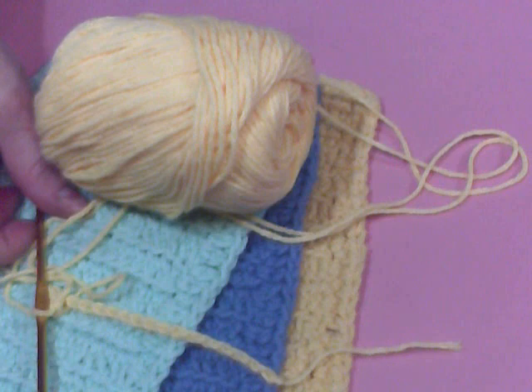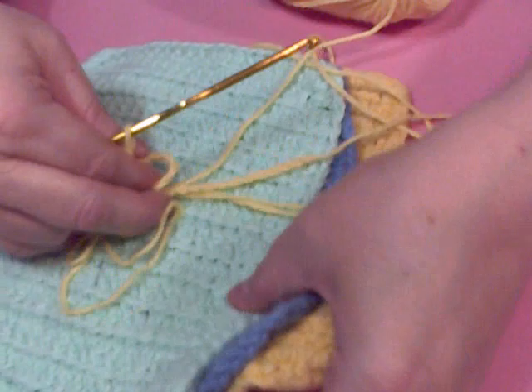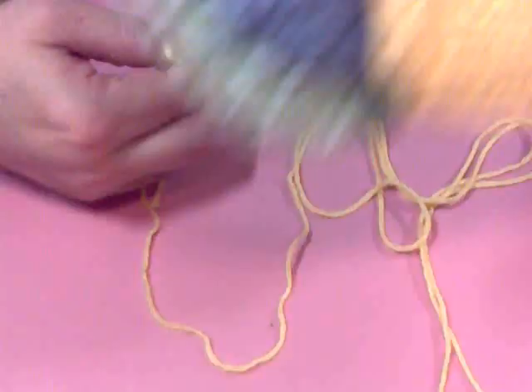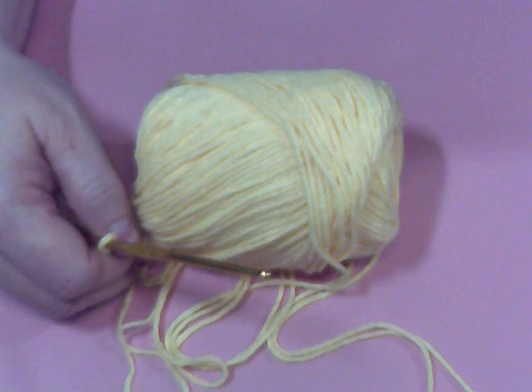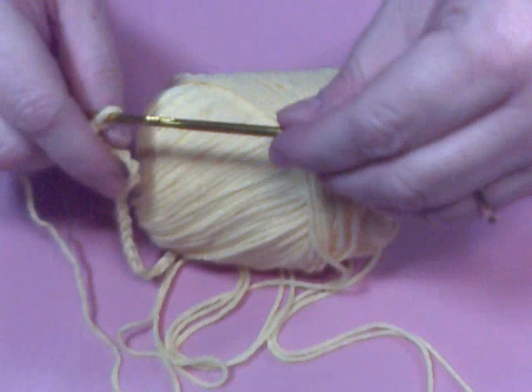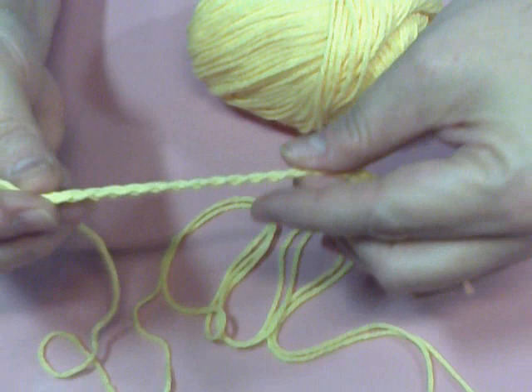Hi everyone. I wanted to show you the beginning crochet double crochet stitch, and our goal is to make one of these dishcloths. I have a 2.5 ounce ball of yarn — that is 70.9 grams — and I'm using a size G6, 4.25 millimeter crochet hook. I have already done 20 chain stitches to be ready to make the dishcloth.